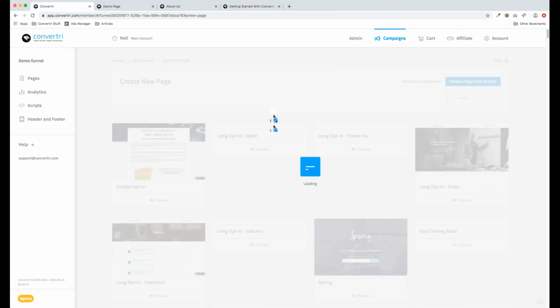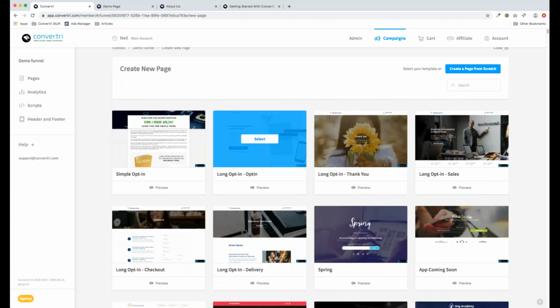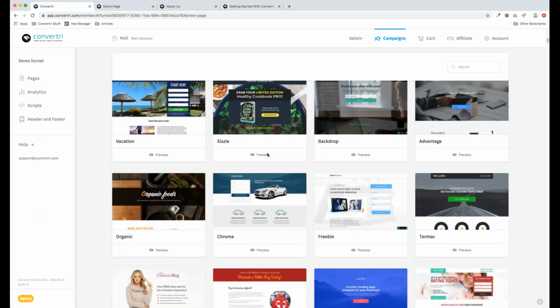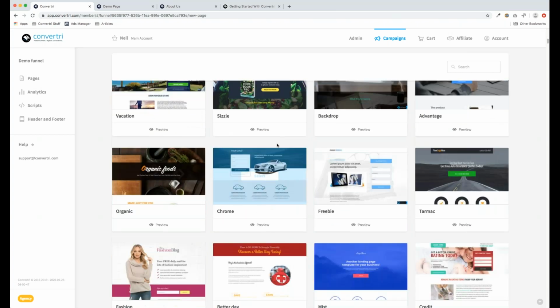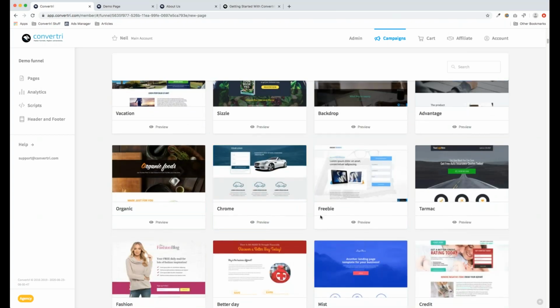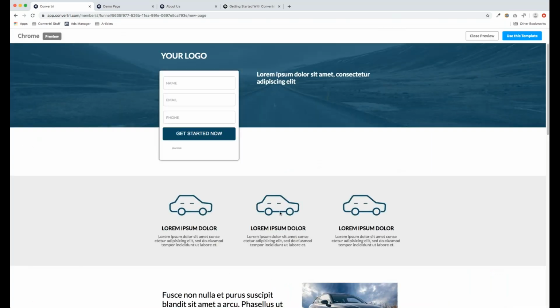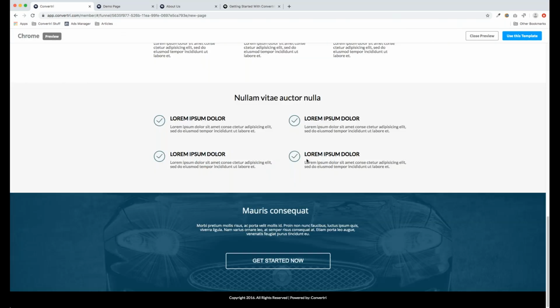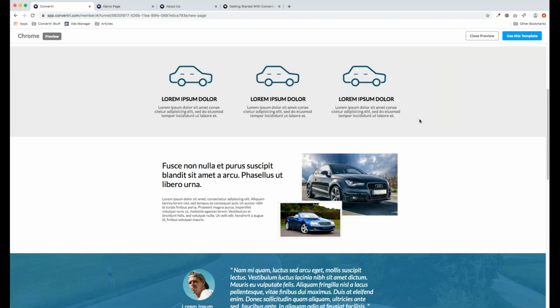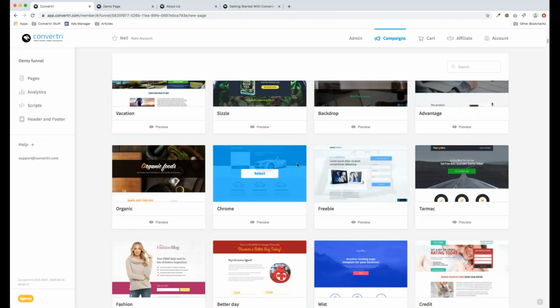This opens our template selector with all the different pages in it, and you can see there's quite a lot to choose from here. You can preview any of the templates by clicking on the preview link, and you can have a look at them before you decide to use them. We're not going to use a template for this demonstration.